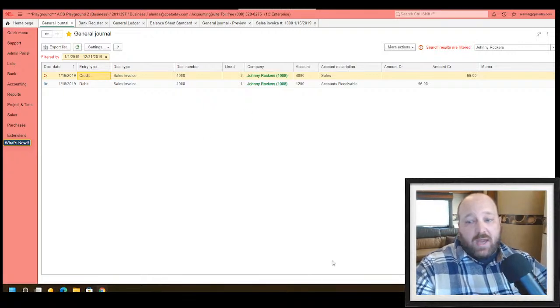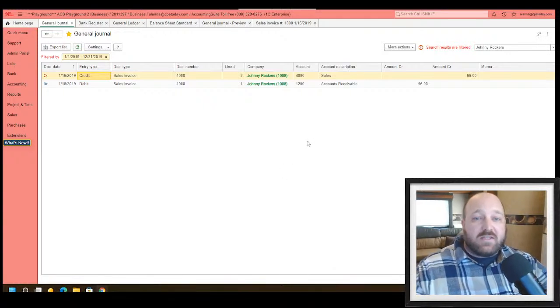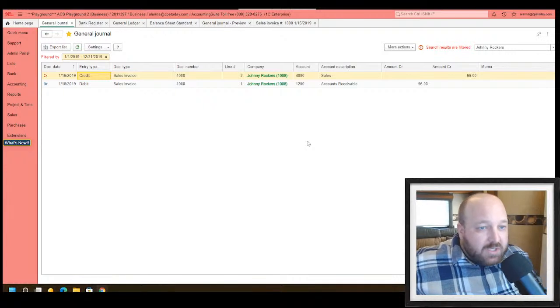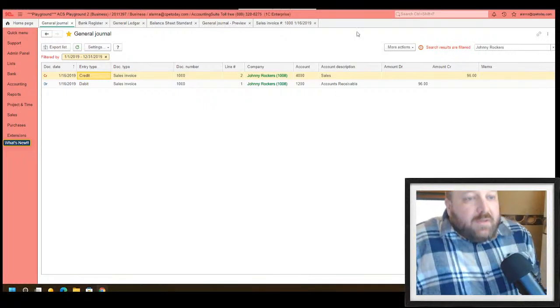Now, that's how you handle journal entries. I think that is remarkably simple, easy to use, and that's just something I really like. The fact that it's snappy, it's easy to use, easy to get to, not a lot of extra screens. And as a professional, I think this particular solution is great because it doesn't get in the way of the user being able to work.